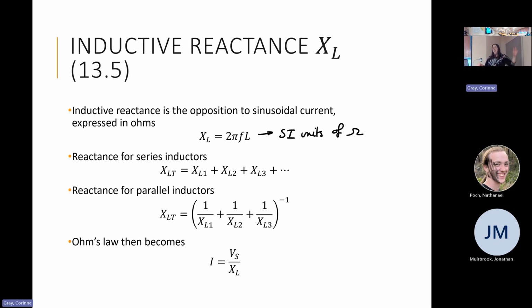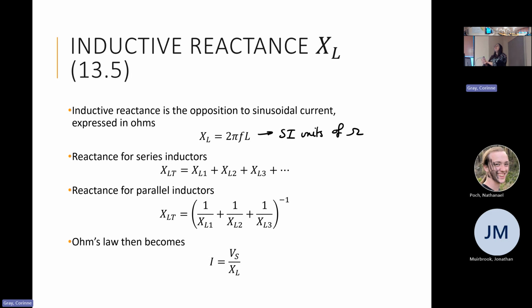I promise with the reactance stuff, it is useful. And we will start seeing that a little bit on Thursday when we come back again to the RC circuit. And then all next week, we will just be dealing with reactances and how to go through and use them. So it's not super interesting for the types of circuits we're looking at this week, or today, I guess, and last week.